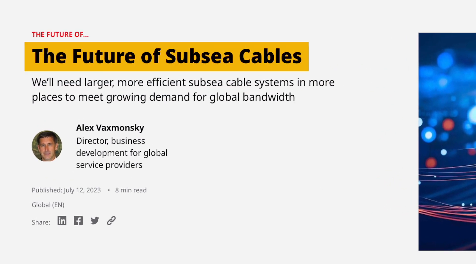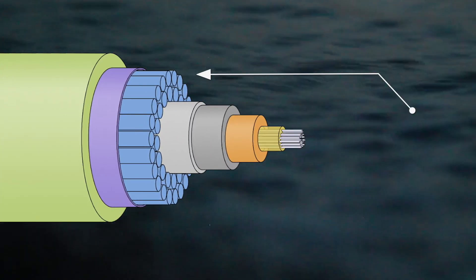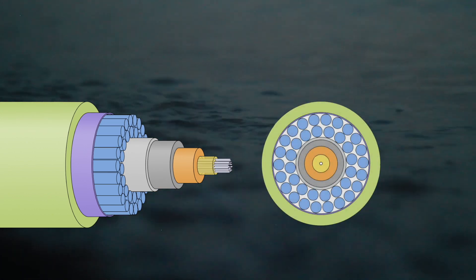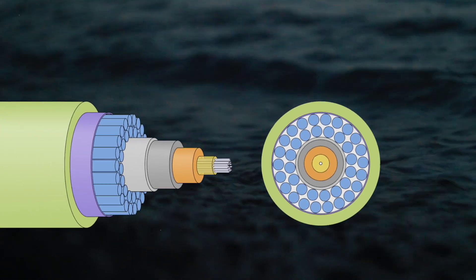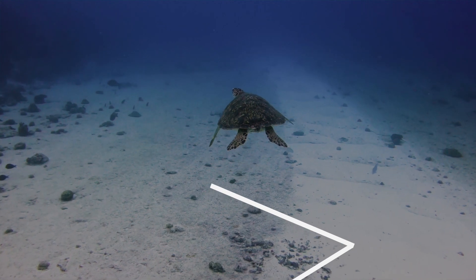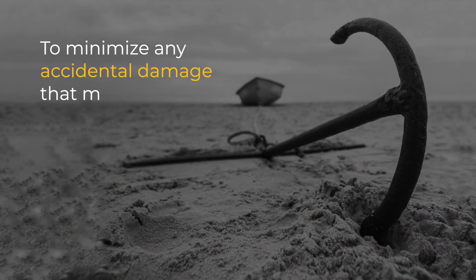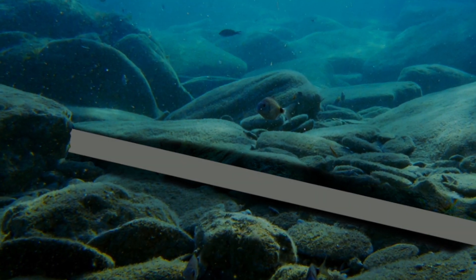If this all sounds futuristic, then you'll love Alex Vaksmanski's article, 'The Future of Subsea Cables' — I'll add a link to it in the video description below. For most of its journey along the ocean floor, a telecommunications cable is about as wide as a garden hose. Even crazier, most of the cable's thickness is for insulation, to protect that tiny strand of fiber that is only the width of a human hair. Here's the cable's side, and here's the cable's inside — notice that white dot in the middle; that's the fiber that sends all of this data. This garden hose under the sea is carefully routed to avoid hazards such as earthquakes and underwater landslides. To minimize accidental damage in shallow waters from fishing or anchoring, these cables must be buried below the ocean floor.